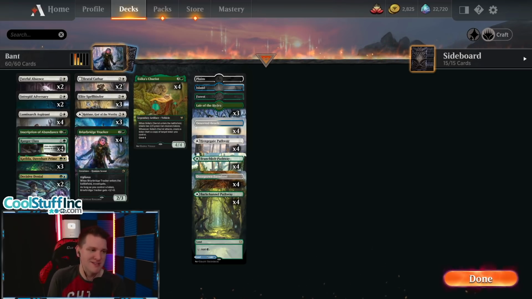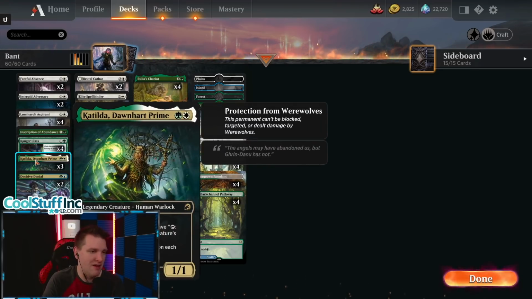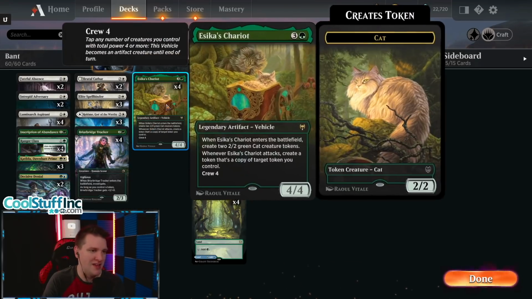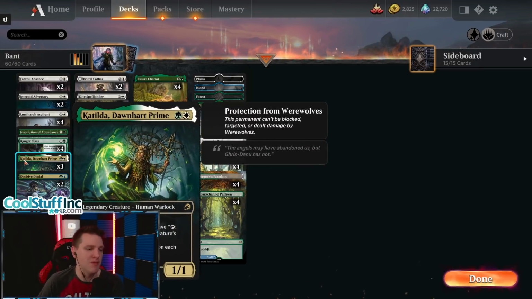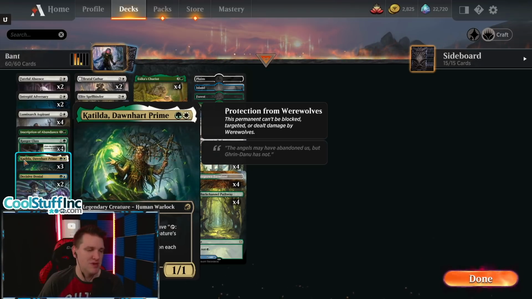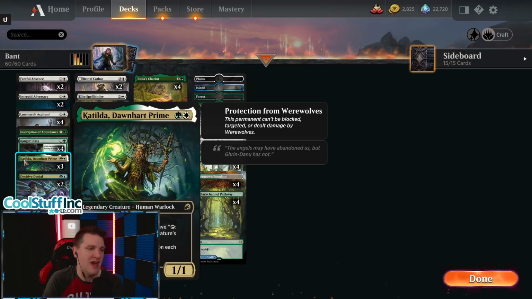But we also put on display the power of Katilda. Katilda gives the deck an angle of both, one, ramping into Chariot, so this can play a turn 3 Chariot, much like Mono Green can, but also the ability to pump the squad and the protection from werewolves, able to stall for time. It's a good card to have in the deck.